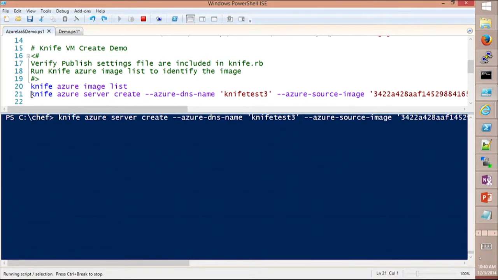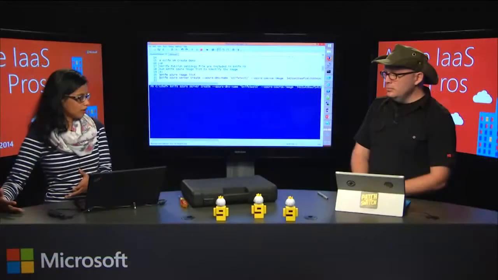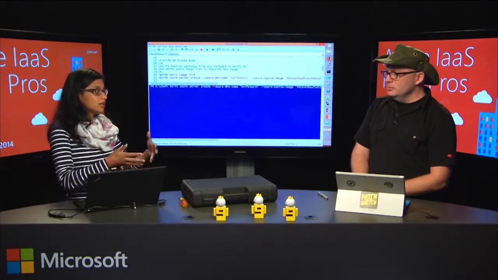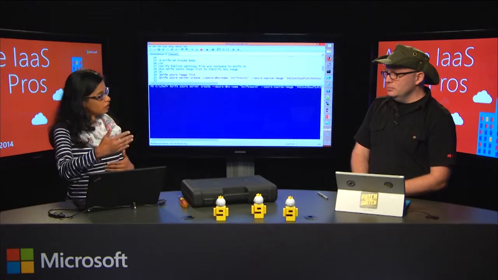So what we have shown at this point is we have installed Knife, we have made Knife talk to Azure, and we are now creating virtual machines, managing infrastructure in Azure using Knife. So that is the first step of how I manage infrastructure. You have your own toolbox, and now Knife is your tool. You're not going to other tools like Azure CLI or Azure PowerShell. You're still continuing to use your existing tools, and you're managing Azure.